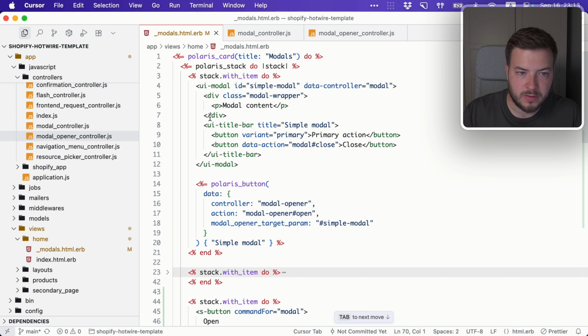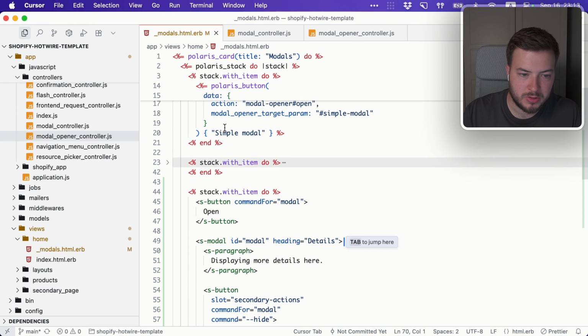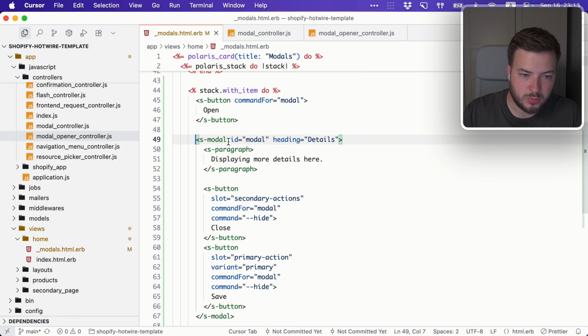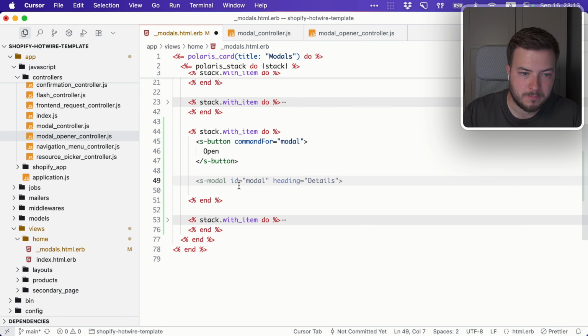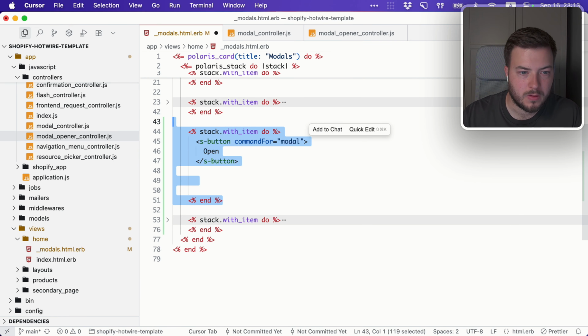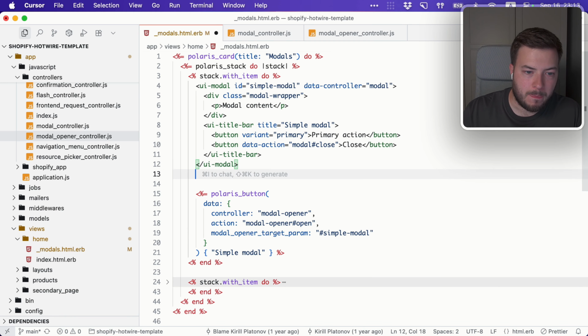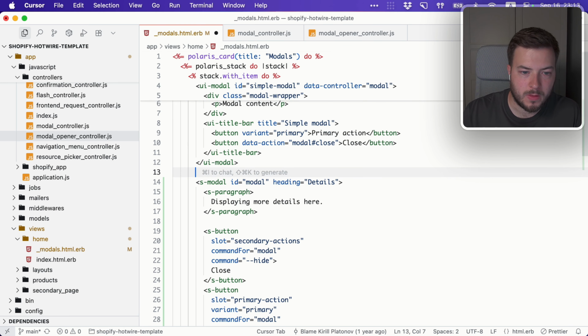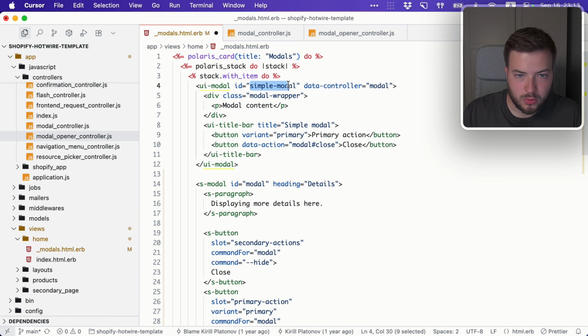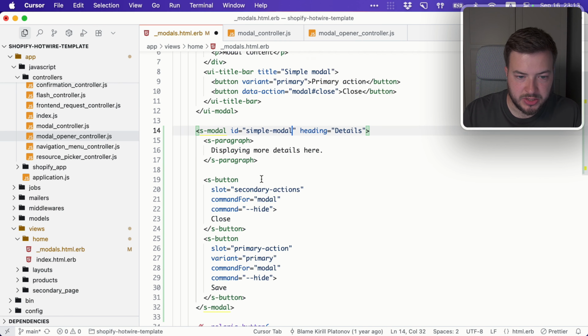Here I have the old bridge markup for defining the modal element. Let's replace it with the new modal. Basically, all we need to do is to replace the ID.